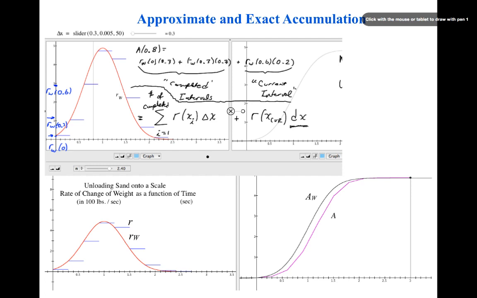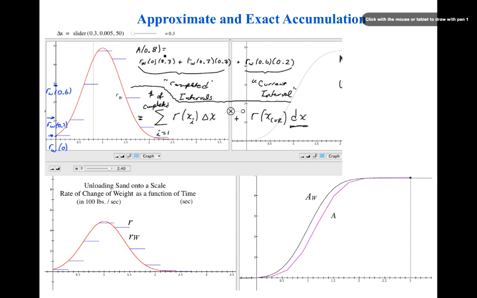So this is the last screen we had in class on Friday, and A of 0.8 represents one value of this A function. We were just trying to get a feel for how this A function is generated. So we looked at just one value, A of 0.8, which would be this point, the ordered pair 0.8 and A of 0.8, which looks like it's pretty close to 100 pounds.